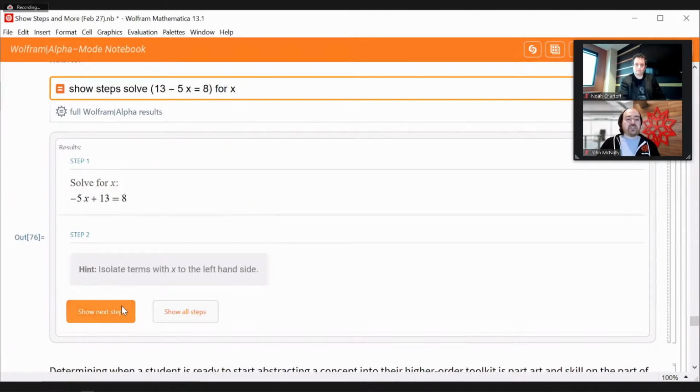So the hint here, if I just click one, is I want to isolate terms with X on the left-hand side. Now that reminder, again, one of the whole points of constructivism is that the critical thing is, what is your student's level of prior knowledge that they're bringing? Depending on the experiences they've had, that one hint might well be enough for them to go ahead and do the rest of the thing. And they have the freedom to ask for that hint and decide, what is my level of confidence with this? Did I not need any hint and I can just do it?